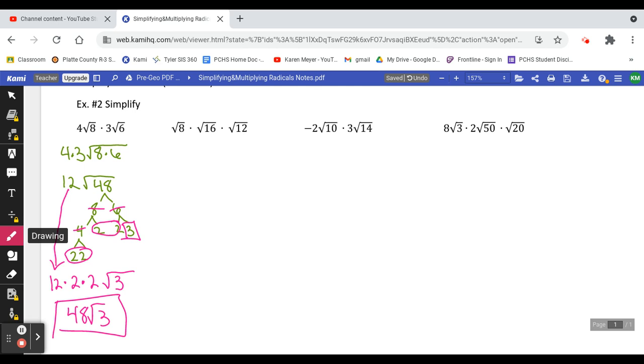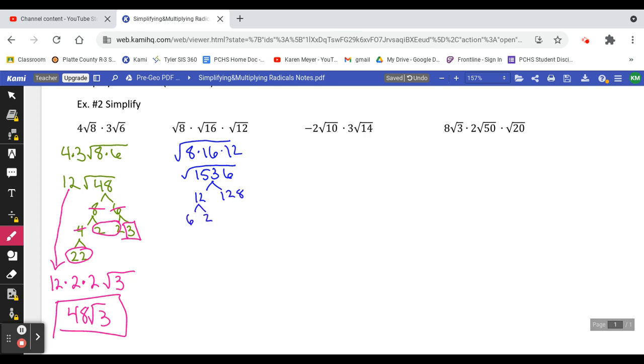All right, on this one, we're going to multiply the three numbers together under the square root. So take 8 times 16 times 12. And that would multiply to 1,536. Okay, factor tree. Well, I can pick any one of the three numbers up above because I multiplied them together. So I'm just going to pick 12. Okay, and 12 will go in there 128 times.